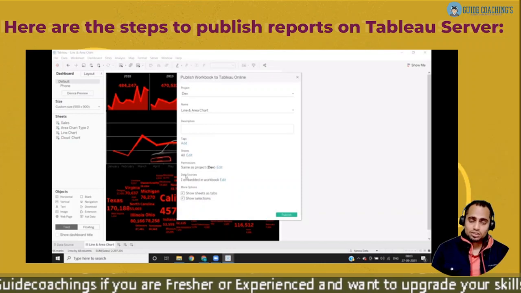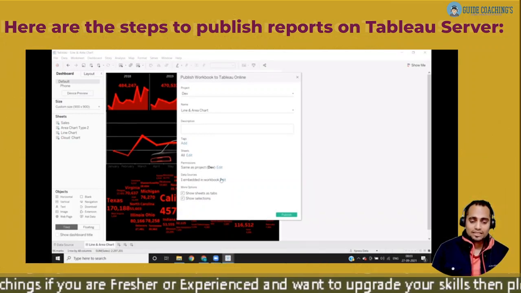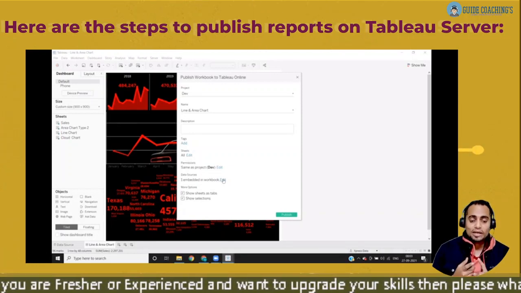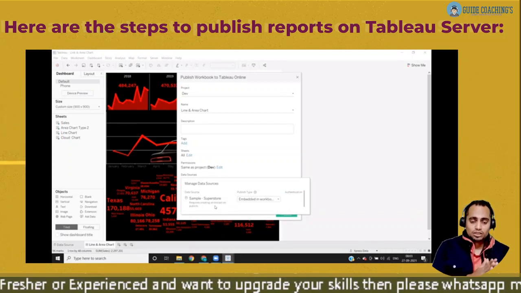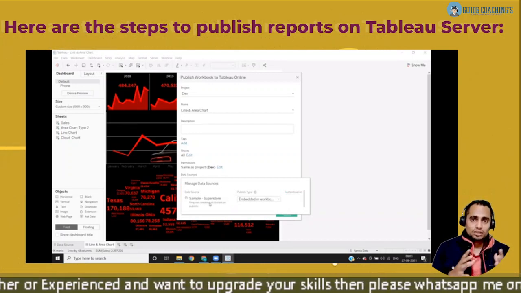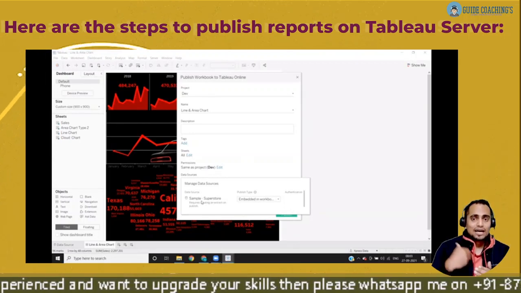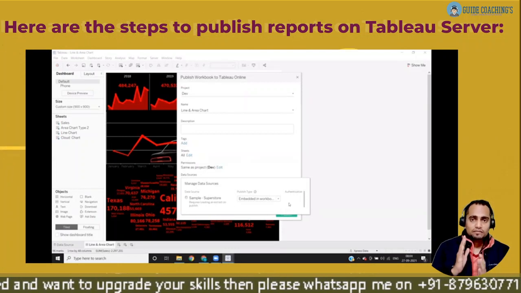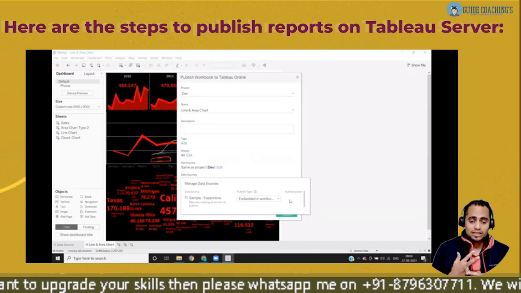Whatever data source is required for this, we will be clicking on the edit part, and we can see that we need to edit here. Most important part is we need to embed the username and password for the data access issue, because if we are connecting the data source, it will have some username and password, so it should not ask the user onto the Tableau server for the credentials. So make sure we are embedding the username and password for the data source. This is a very critical step.